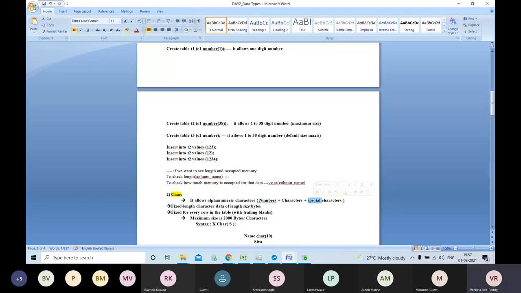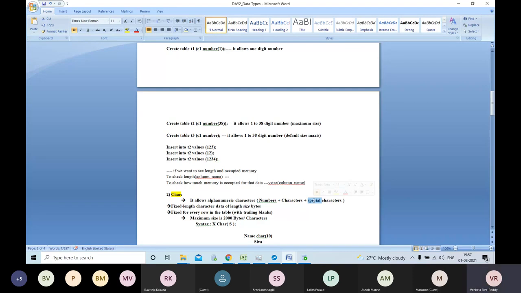If you say char of 10, I will take 10 bytes, not less. I won't encourage using less than that. You said use 10 bytes, so I will use 10 bytes, whether you require it or not.